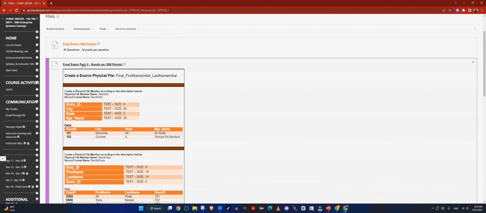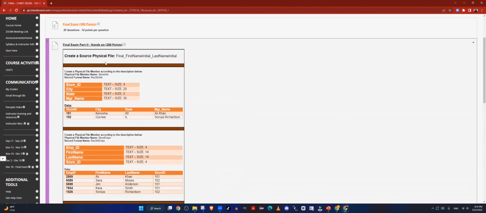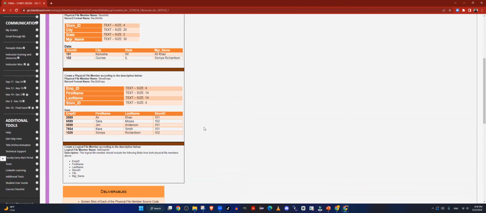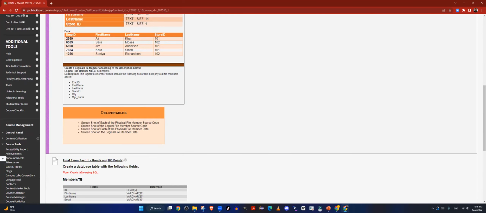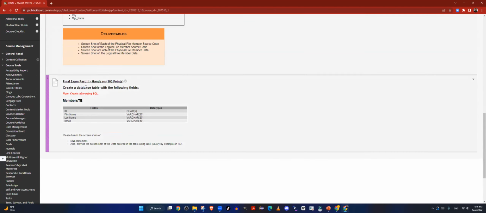So your hands-on for the logical files and physical files is that I've given you the specifications. You create a physical file, you put data in it. Then you create another physical file and you put data in it. And then you create a logical file that joins the fields from both physical files, very similar to the assignment that's due today about joins. And then the second part is I removed the complexity of primary key and foreign key and made it a little bit simpler than what I was originally planning on doing.